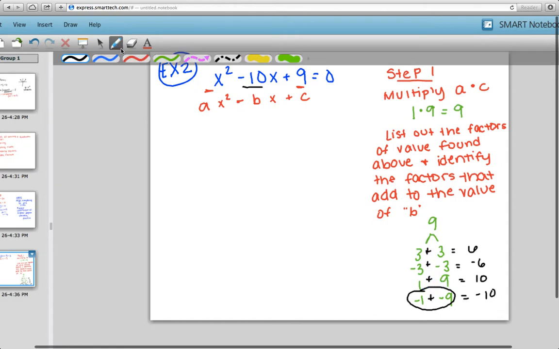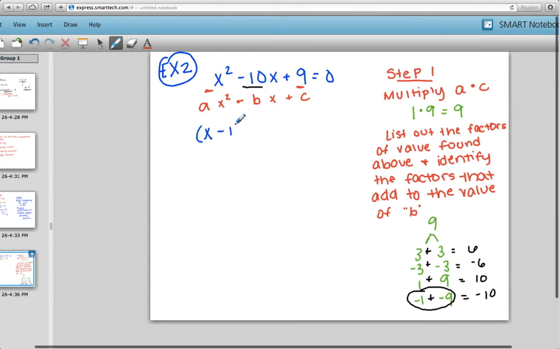Once you have identified those two numbers, those are going to represent the numbers that go into your factors. So x minus 1 and x minus 9. Now, all of you know how to FOIL. So if I'd given you this first, you could FOIL and see if you end up back at your original problem, and you should. You set that equal to 0. Just like before, we now have two things multiplying each other, set equal to 0. So let's separate them and set them to 0 and solve. So x equals 1 and x equals 9. And therefore, those are your solutions.